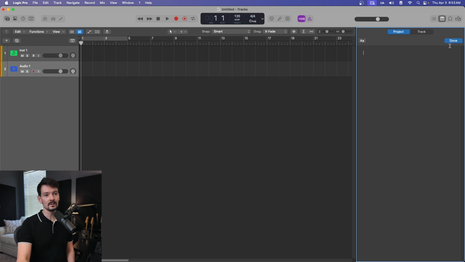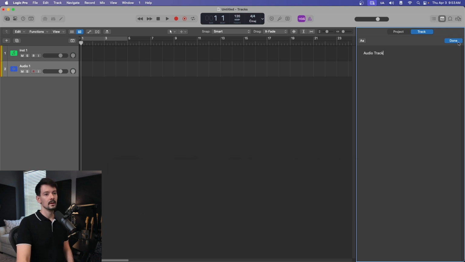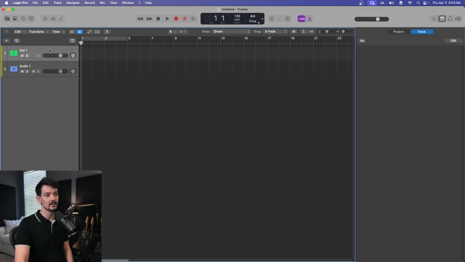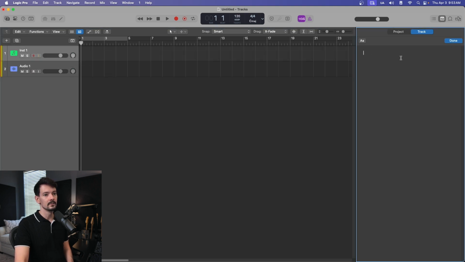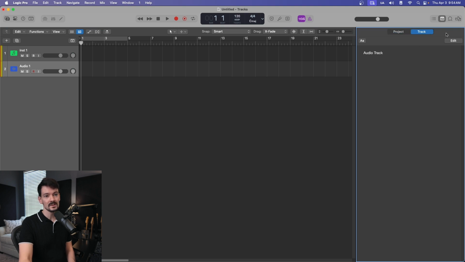This next one is a notepad. It's just notes. You can add stuff in here. It's cool because you can do a project note or a track note. So this track note is specific to the track you have selected over here. So if I click, we'll just call this audio track. And then if I click on another track, which is not an audio track, or not that track specifically, it'll be blank again because each track has its own note. So we'll say different note. And so now this instrument one, the note on that is different note. And then if you click on this other track, the note is audio track. It's just a notepad. It's helpful. You have a full project note or track specific notes.